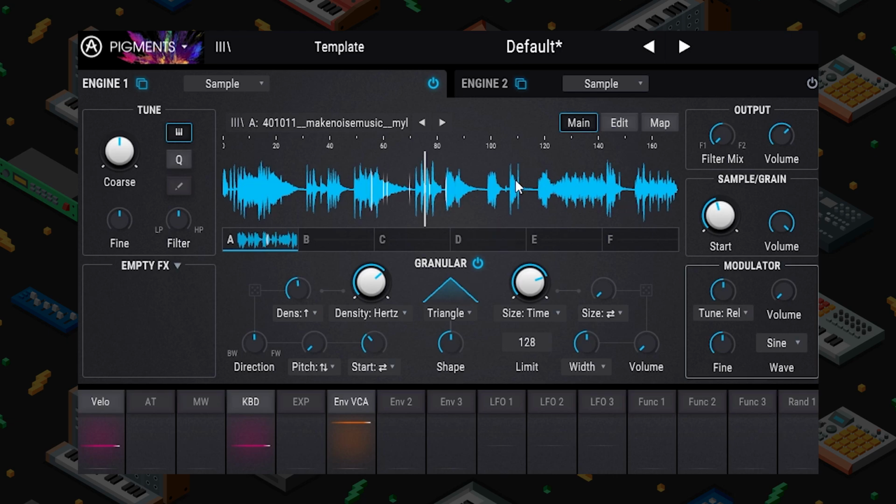And this actually sounds really good because Alex of Mylar Melodies was very smart when he recorded this and made some very good choices about the chords that he was playing. As we move this around, we get different grain dispersions.